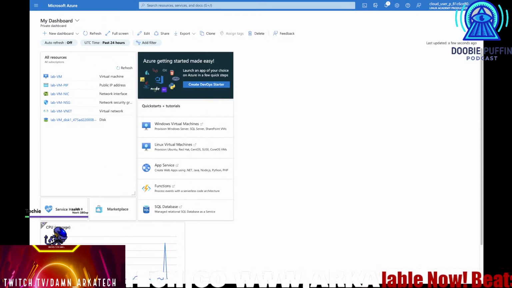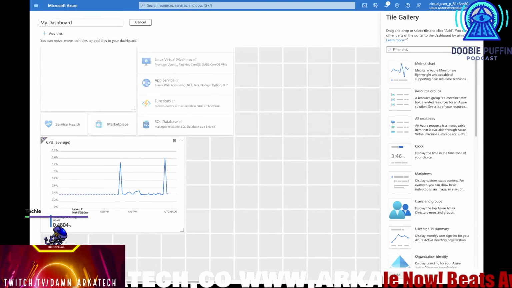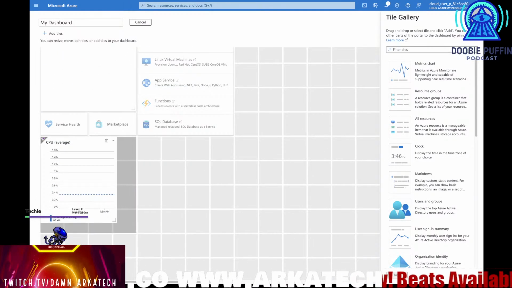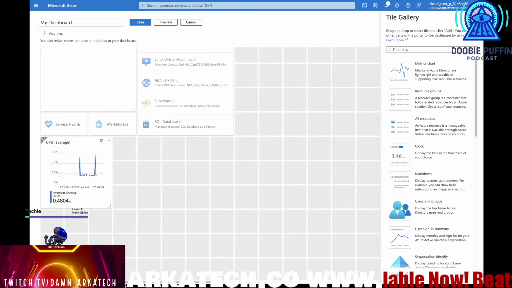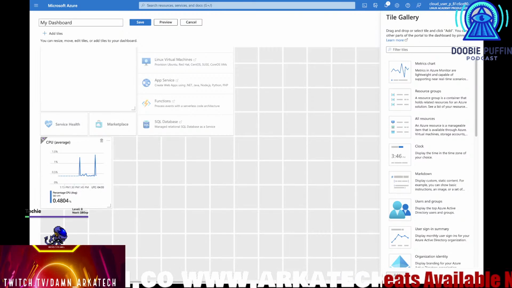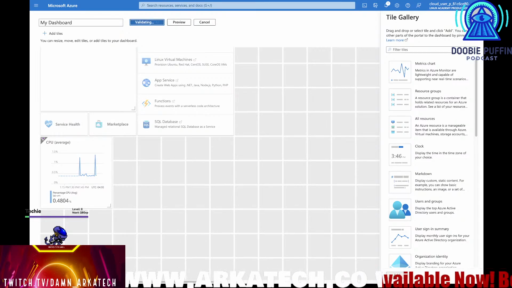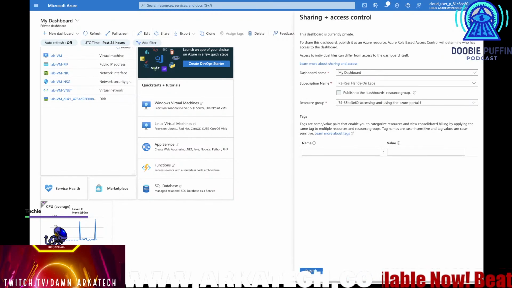Let's see this firsthand by clicking on Edit in our dashboard here. I'm going to resize the CPU metric window that we just pinned to a 3x3 block so it takes up less real estate on our dashboard view. To do this, grab the bottom corner of the CPU metric window and drag it to the size you want. Once we're happy with our changes, we'll go ahead and hit save, and now we can see our dashboard is updated. We can also export, clone, and share this dashboard with others to provide collaboration between our teams.